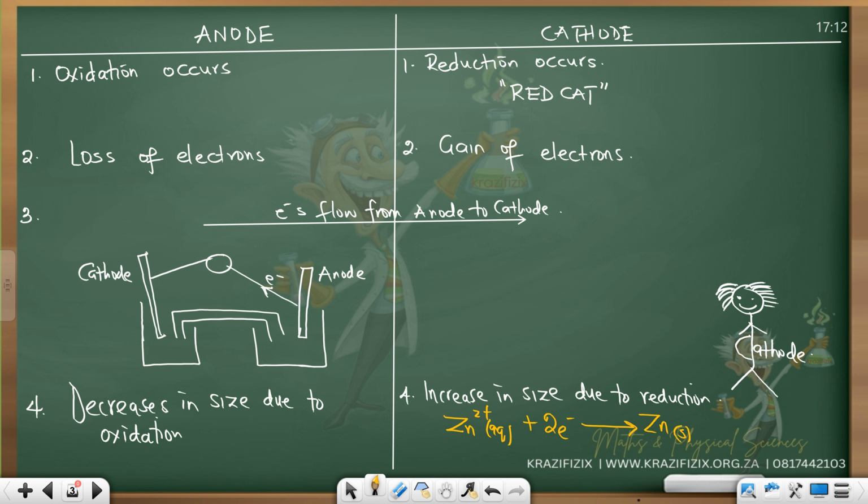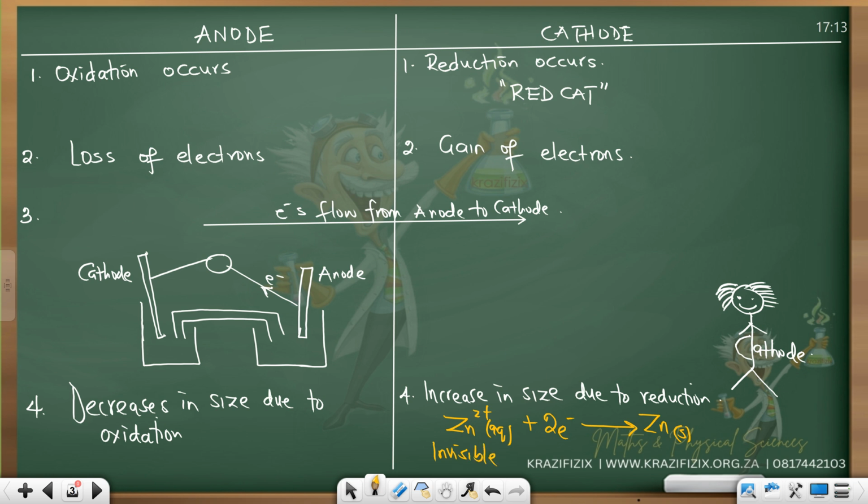I know I did mention that. You see, a solid is now formed. All of a sudden, you're beginning to see a solid. What happens to the size? It increases because a solid begins to form. I don't know if that makes sense. And that's reduction. A solid begins to form. Aqueous is invisible, so I cannot see this guy.